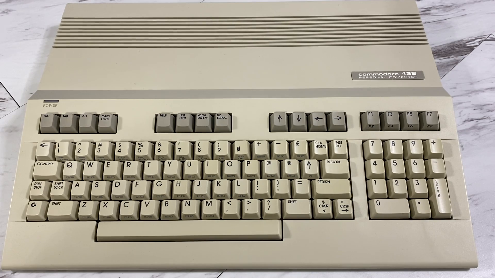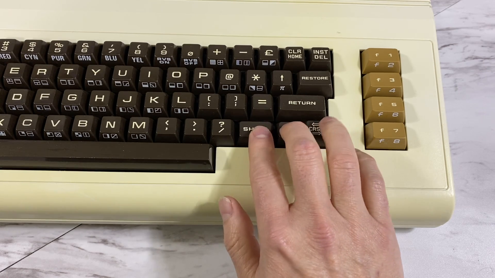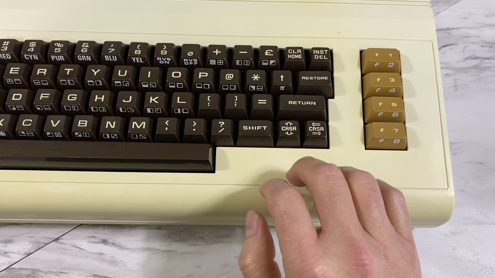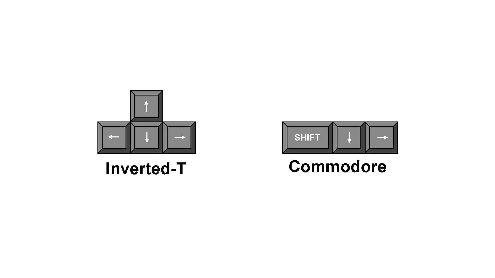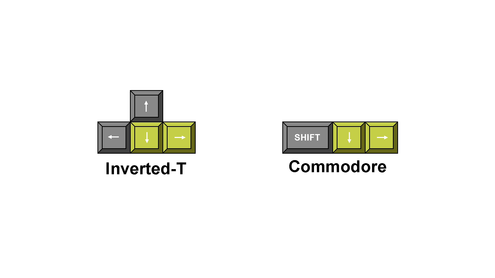One piece of trivia about the Commodore cursor keys is that I have a pretty easy time switching between this design and the modern inverted T. Part of it is no doubt because I grew up on Commodore systems, but there is an interesting coincidence. Without holding down the shift key, the default movement of the cursor keys is down and right, and you use the same two fingers here as you would on the inverted T. And thus at least two of the four movements are exactly the same. In fact, even moving up you're still using your middle finger for the up direction, and even when going left you're still using your pointer finger. So the actual difference is smaller than you might think.